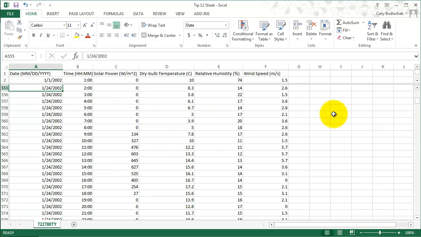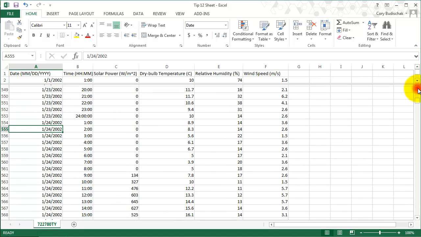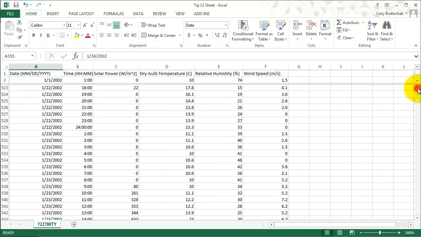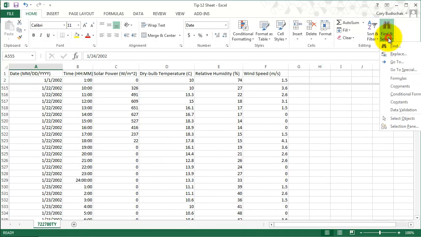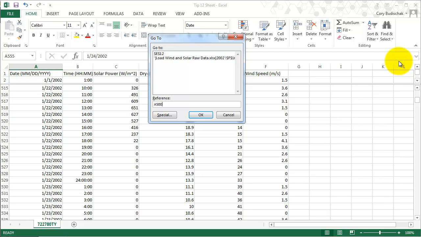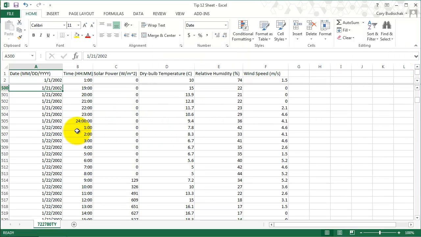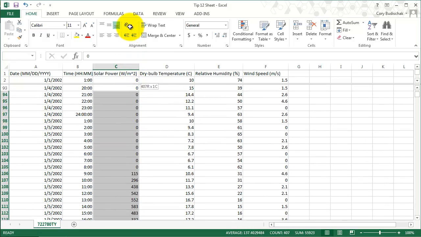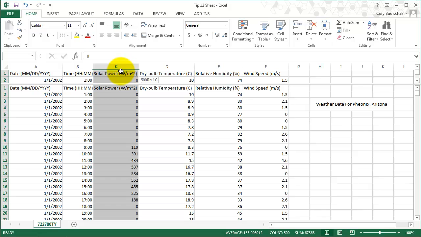So that's really nice. The other thing we want to look at is if I want to select a lot of these cells. Maybe I want to select only the first 500 of the solar power column. The better way to do this is to go to A500. What's nice is that I can do a couple of things. The first thing I could do is hit Control and scroll all the way up. This takes a little while. So now I have selected all of the solar power column.